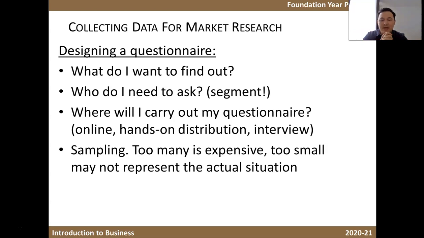So let's say that there are 500 people here, and I want to know how many of these 500 people are female and how many of them are male. So the first option is you actually go and find out by literally asking every single person, right? We're talking about primary research.